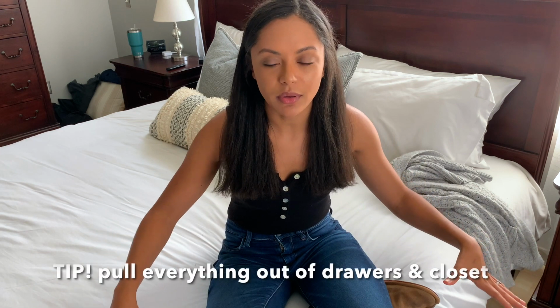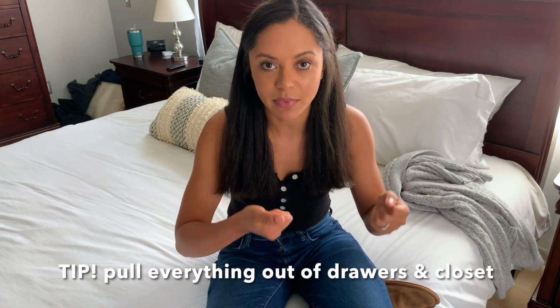So first I'm going to start off by decluttering my drawers that I have in our main room and then go into our master closet. When I declutter, I like to pull everything out and visualize it and lay it out in person rather than pulling it out section by section in that particular space. So that's what I'm going to do first. I'm probably going to work on my master closet and pull out all my sweaters, workout gear, sweats, jeans, anything like that. So let's get started.